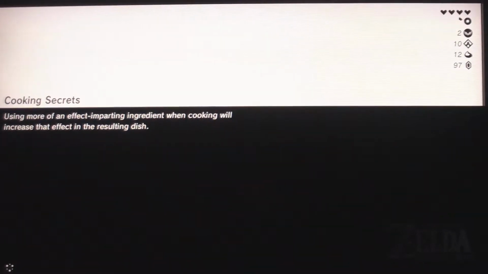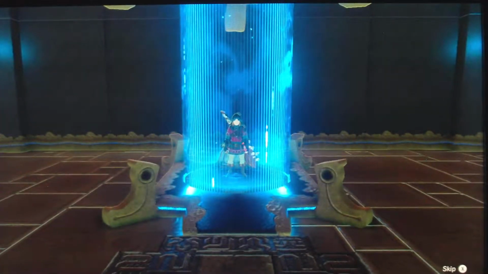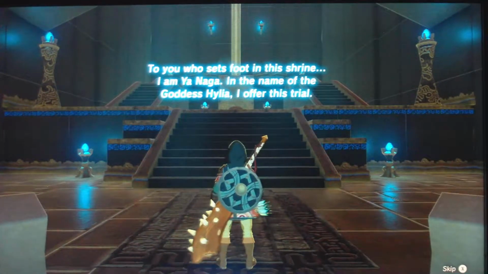Legend of Zelda Breath of the Wild. Cooking secrets. Use more of an ingredient's effect, or pair effect ingredients while cooking, to increase the effect of the resulting dish.